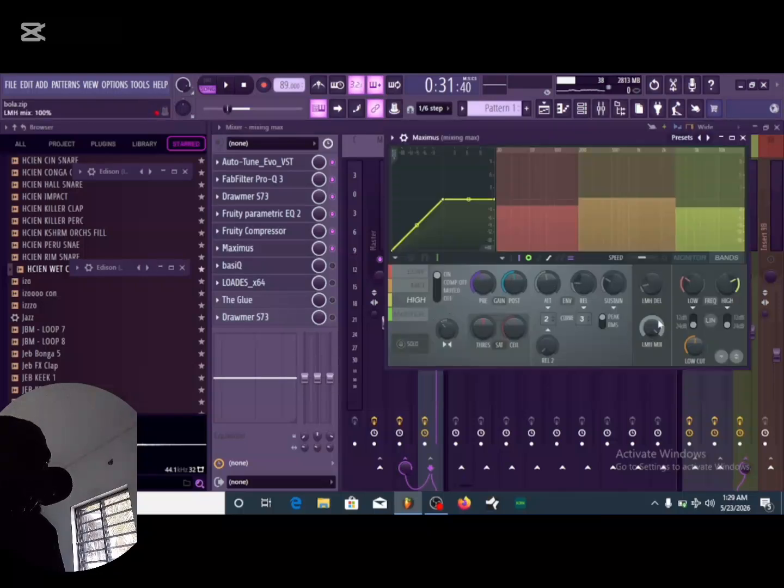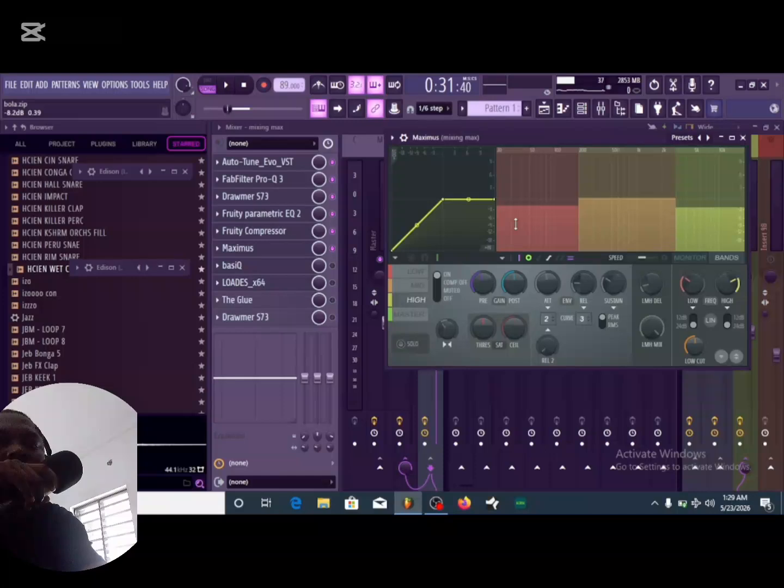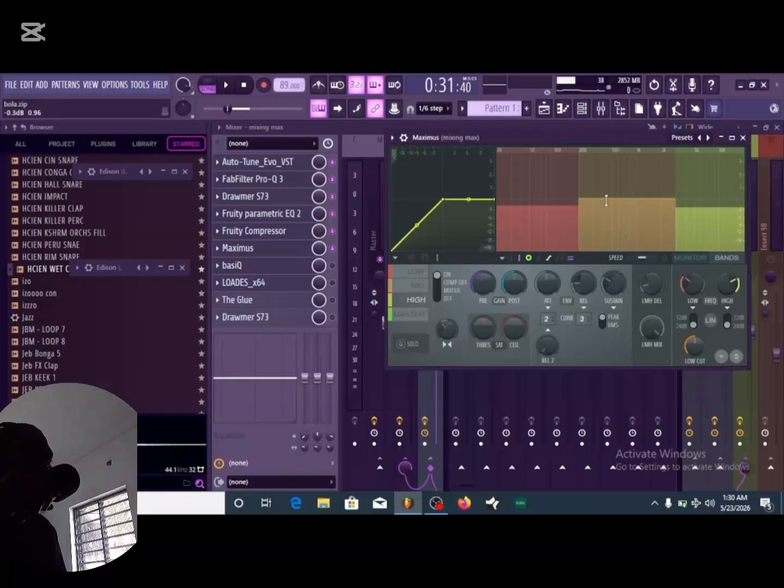Good. So for Maximo, it's quite simple. It splits the frequency of the sound into three places. Now, into these three places, you have a low end, a mid range, and a high end, and you can see it from the frequency distribution. The mid range, I boosted it a little bit, and the low end I dropped down a little bit, and the high end I dropped down a little bit to reduce sibilance and all that.